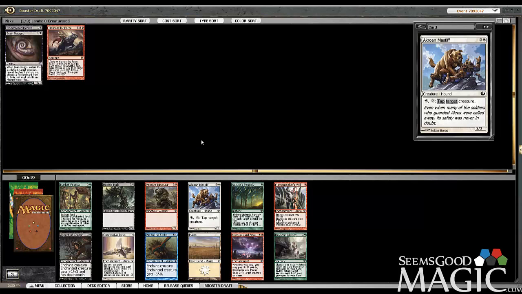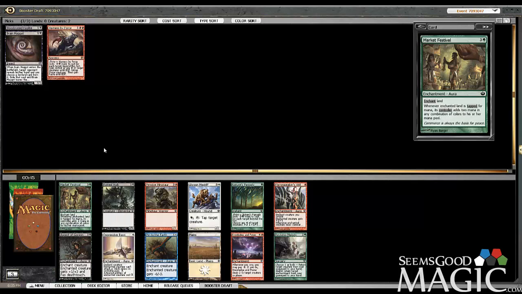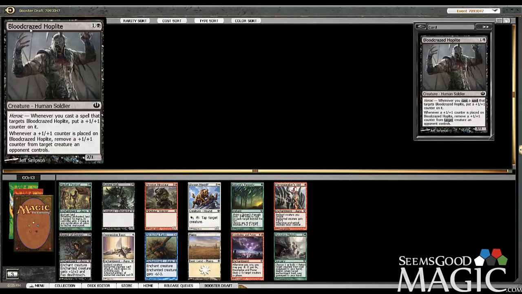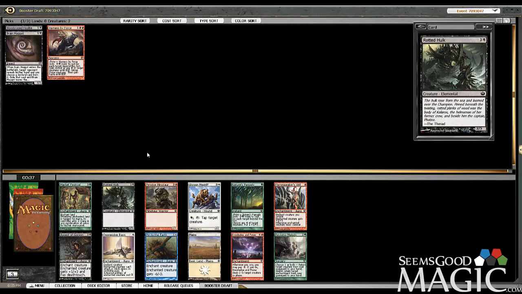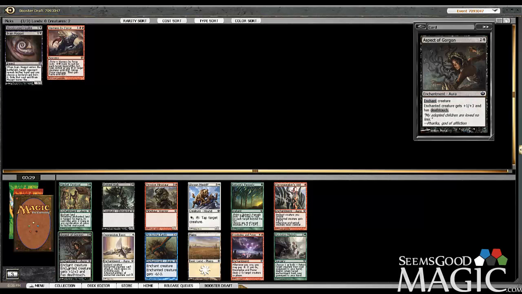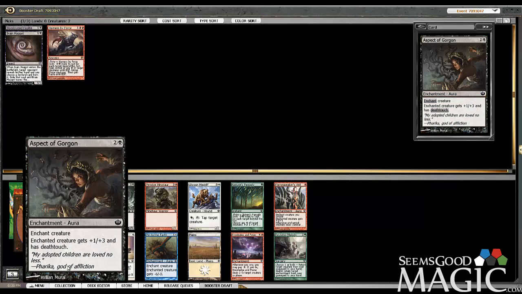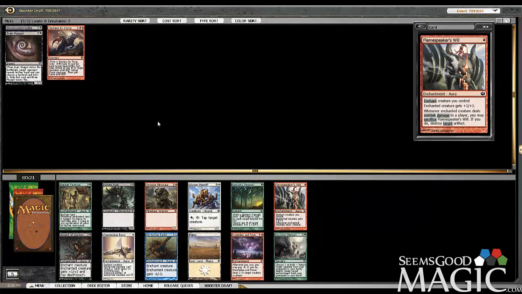Could be whites open. Aspect of Gorgon is a good card. Makes this guy huge. I'm okay with picking Aspect, but I don't know. Flame Speaker's Will, too. I think this card's pretty good. I think Aspect's better, though. I think it's worth paying 2 extra mana to get a Death Touch. But maybe not for aggro.